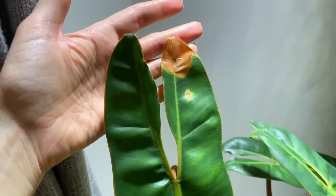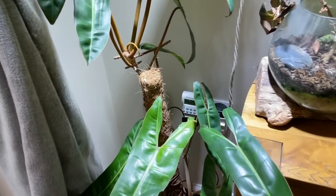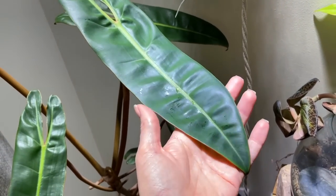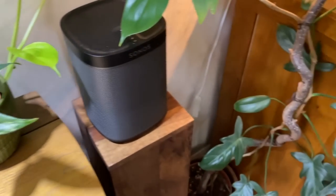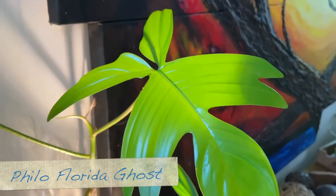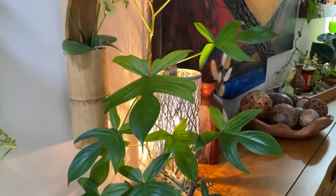This little damaged bit here was because it was touching the grow light, so this isn't from lack of humidity — I had it on a little table but now I've moved it onto the floor. I need to repot this plant and give it a new climbing pole, but it seems to be coping really well with the lack of humidity. Here's my other pinnatum looking rather nice. This is a Florida ghost that has grown so much — this was just a cutting off one of my other Florida ghosts and the leaves are absolutely huge now.